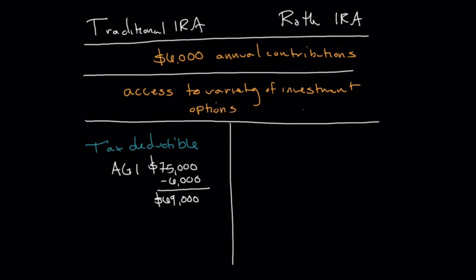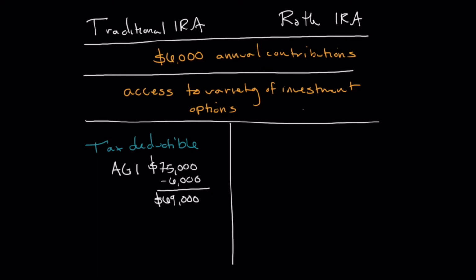Now, a couple things to consider with regards to traditional IRAs is there are income limitations. So I'm not going to get into the specifics, but if you make above a certain amount of money, I believe for single it's around $133,000. Married, filing jointly, it's somewhere in the $180,000, $190,000 range. But if your income goes above that, then the tax deductible component to it starts to go away. So that's one thing to look at. If you're a higher income earner, you might want to look at the specifics to make sure that if you want to use this investment vehicle, you still can get that benefit.